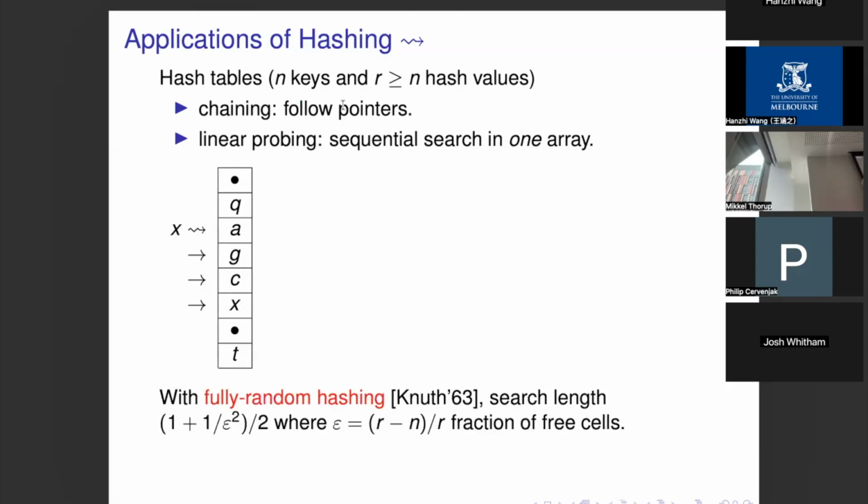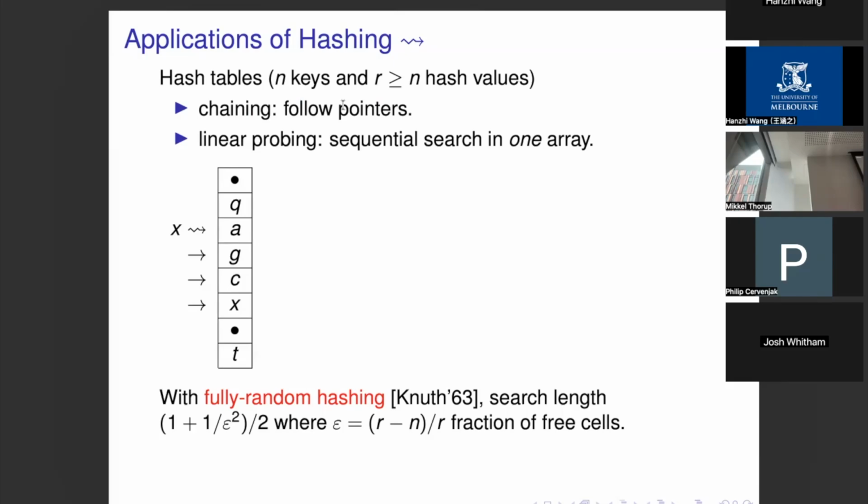Okay. So this fully random hashing goes back to the 50s, as far as I recall. They used it even with these hole cards, when they couldn't even write assembler, but had to actually punch holes to explain to the computer what to do, directly bit coding things. But Knuth proved that if your table is 1 minus epsilon full, then the search length is 1 plus 1 divided by epsilon squared, divided by 2.